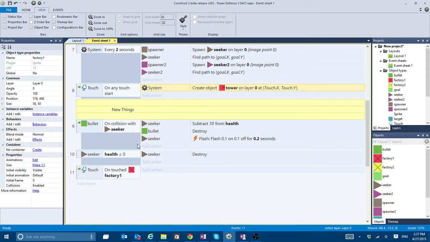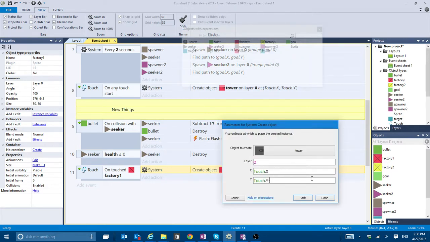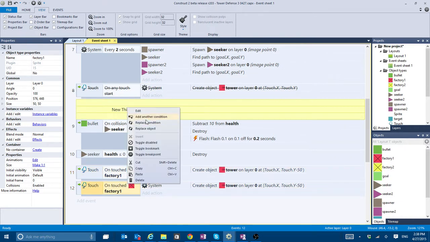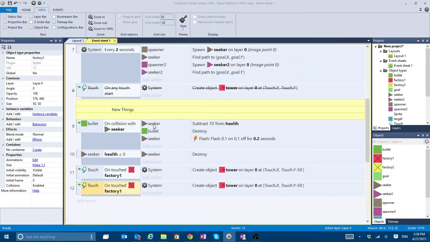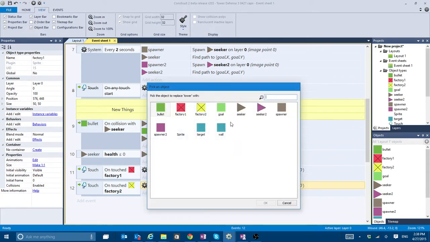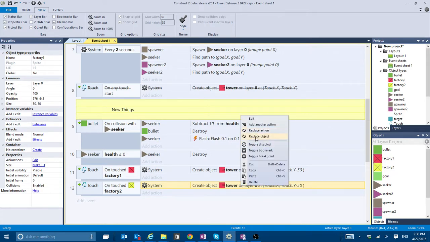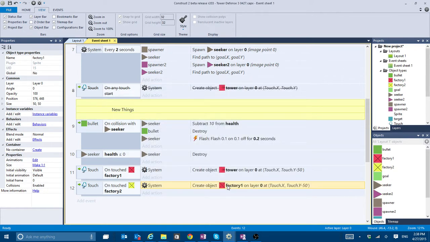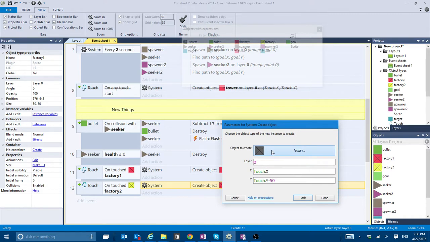So control C, and actually I'm going to create it a little bit above, so minus 50, something like that. This one I'm going to disable it, and then I'm going to completely copy this one, and I'm going to say whenever, or I'm going to replace, no, I'm sorry, replace object, whenever I touch the factory 2, I'm going to replace this one, and I'm going to cancel the place object. I'm going to replace factory 1. I'm an idiot. Oh, it's tower. Yeah, both create towers.